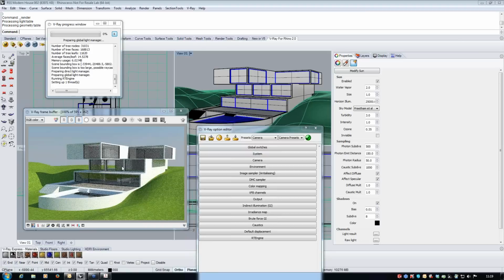Now, the reason why the Rhino document sun and the V-Ray sun are useful in their own ways is that if you are perhaps wanting to simulate a scene that's set in a precise location, then the fact that the Rhino document sun is hooked into V-Ray RT means that you can merely change the time of day or the date in the year with the sun angle calculator, and your sun will update accordingly to a physically correct position.